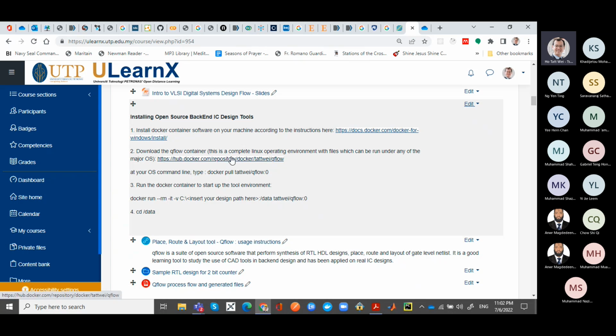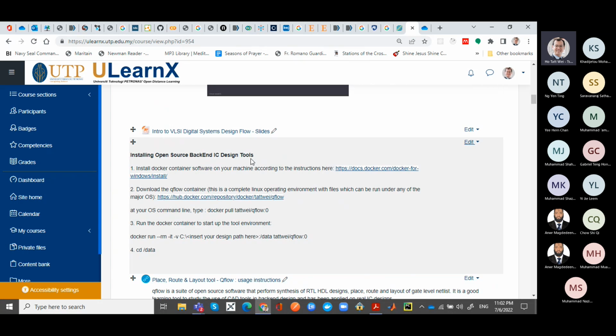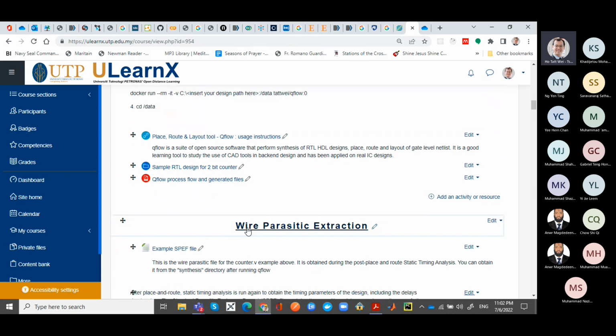So you can actually pull it up directly from here, and you can follow the video and the instructions on how to play around with this conversion process. But this conversion process is basically to let you see the flow from actual Verilog code, which we will cover a little bit more in the advanced digital systems design.